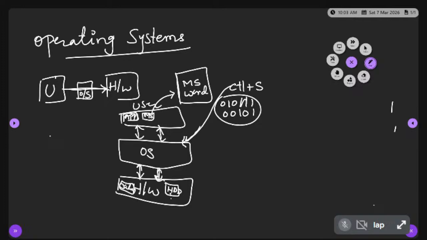If it is not, the operating system's duty is to give a message to the user that space is not available. Then a pop-up window will come saying there is a lack of memory and you are unable to save your file, right? From this I want to say that the operating system is not only responding to commands or mouse click events for the hardware components, it also makes sure that all the hardware components work in a proper way.